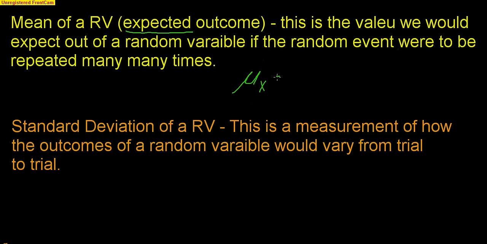Now, that would kind of be a continuous random variable for LeBron James because it'd be hard to list every possibility. Now, you might say, well, he's limited to so many points. It's not like he can score 1,000 points in a game. But again, it's the idea that there's a very long list of options here. So the average would be how many points we expect him to score. And we get that average by thinking about how many points he scores in a very large number of trials. So that's the idea here, right? 26.5 would be the expected outcome for any given game, and that number is found by looking at many, many trials.